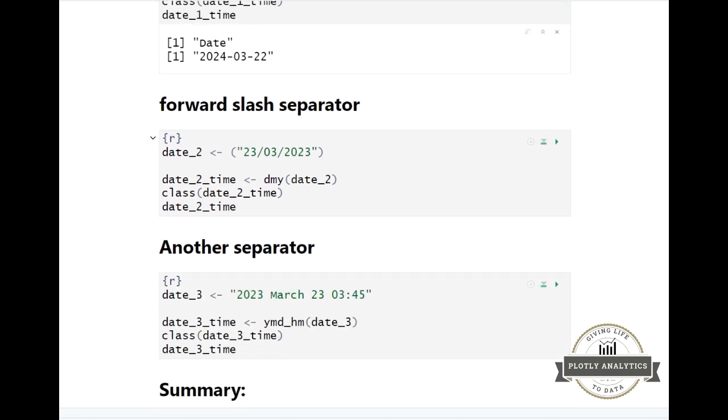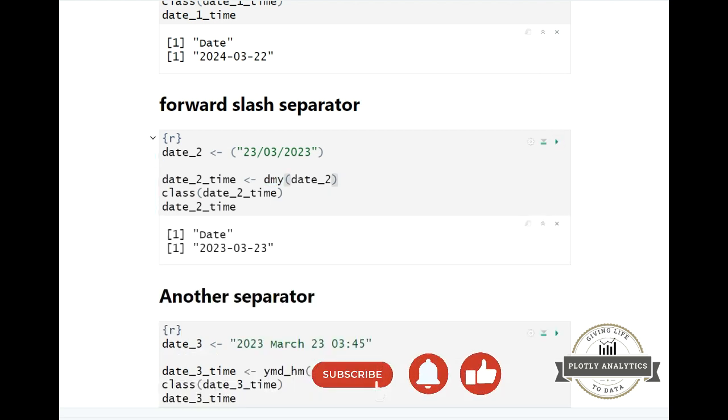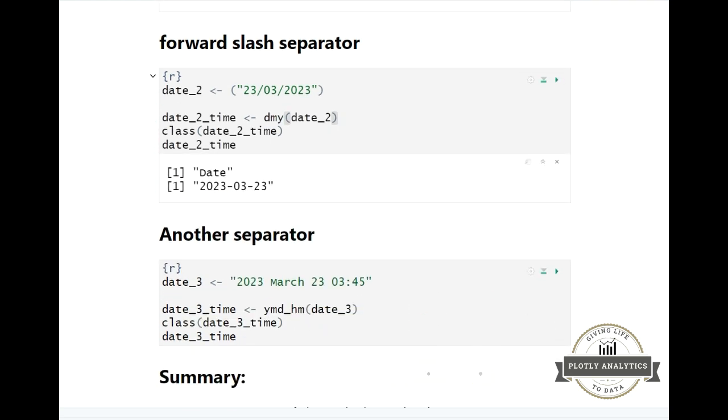Now this date2 comes with a slash separator, and the order is the day, then the month, and then the year. So that's why we have used dmy as a parsing function here. And if I use this, it also gets converted into a date class with the standard ISO 8601 format.